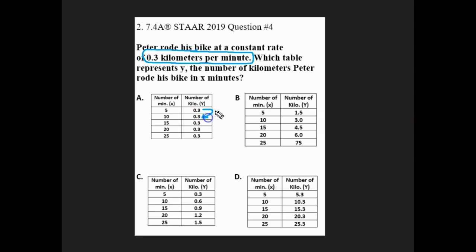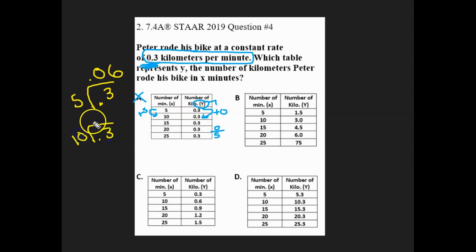So letter choice A would be plus 0. This is plus 5. So if you take the change in y, 0, and divide by 5, do we get 0.3? No. That one's pretty simple. You could have also taken the y. If you would have taken the y there, you would have had 0.3, and dividing by 5 would have given us 0.06. Every one of these probably would have given us a different answer. 0.3 divided by 10 would have given us 0.03. They don't have the same constant rate of change.